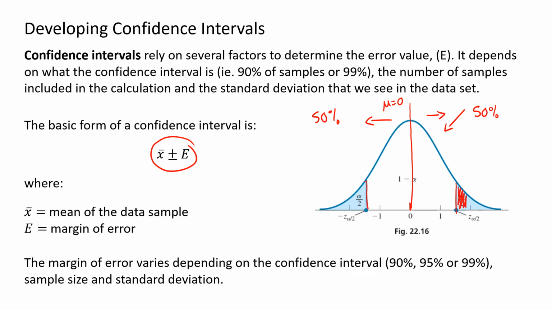So this light blue part here that I'm now shading in red, those would be our pieces that don't fall within our confidence interval. So you might think, as an example, if you have a 90% confidence interval, what range can I have so that 90 out of 100 samples that I have meet that criteria? And we're going to look at how different values affect a confidence interval, and because of that, why it's different than just looking at a plain normal distribution.